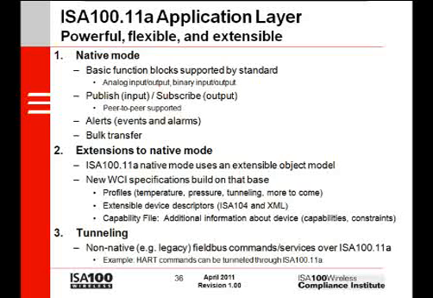As noted on the slide, tunneling is also defined by the standard. This enables legacy non-Fieldbus commands and services to be transmitted over the ISA100 network. Tunneling is already being used to tunnel HART commands over the ISA100 wireless network. The same approach can be used for other protocols, such as Modbus, Foundation Fieldbus, Profibus, 1451, and so forth, all on one network, all leveraging IP technology.